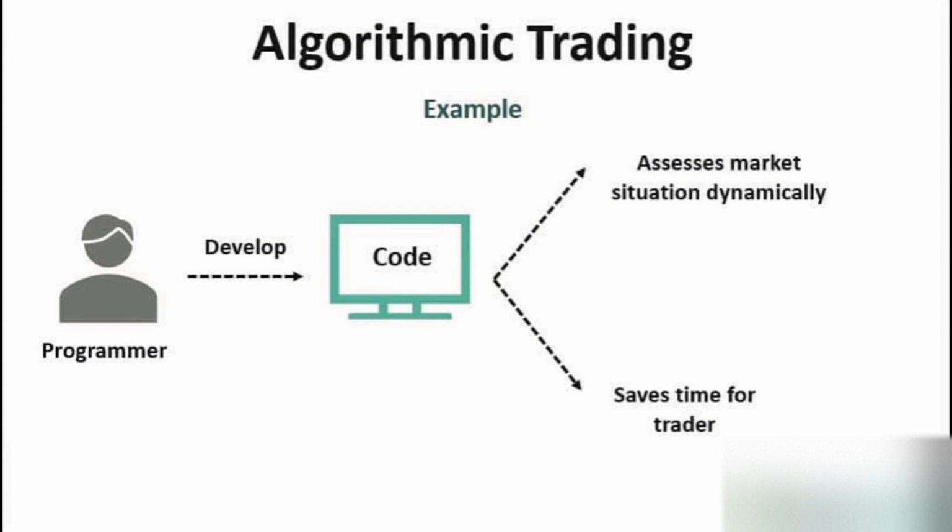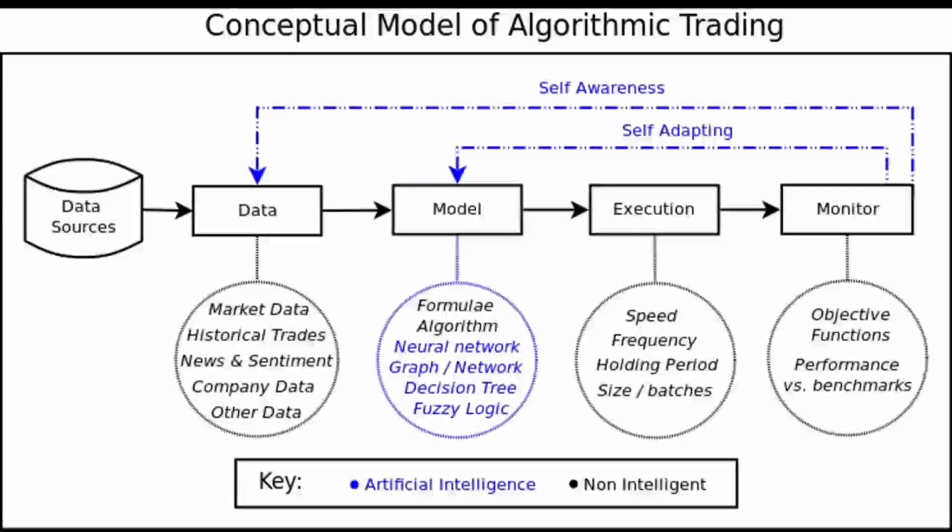We'll begin by discussing algorithmic trading. This strategy involves the use of computer programs to automate trading decisions and execute trades. Algorithmic trading can analyze large amounts of data quickly and without bias. What are the pros of it really?